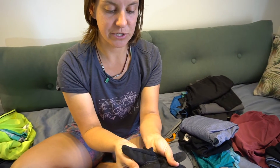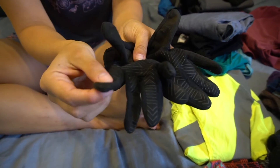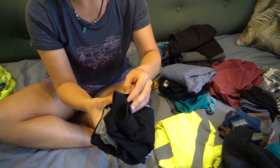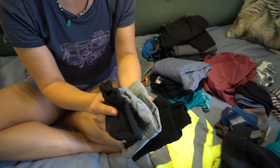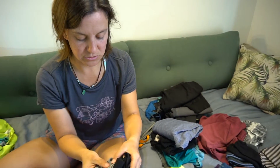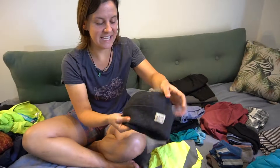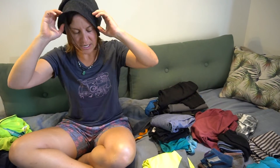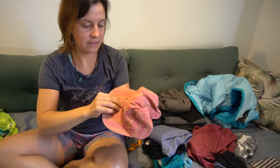The gloves have a little bit of texture on the fingertips and palms so I can use my phone with them. Wool underwear — these are Ibex, not Icebreaker. I have a sports bra — two sports bras, wearing one. And then I've got a beanie — gotta have a beanie. I definitely use it, and sometimes I'll sleep with it and pull it down like a mask. And I've got a sun hat — just a little sun hat for the beach, for added style. You know, let people know you're from California.